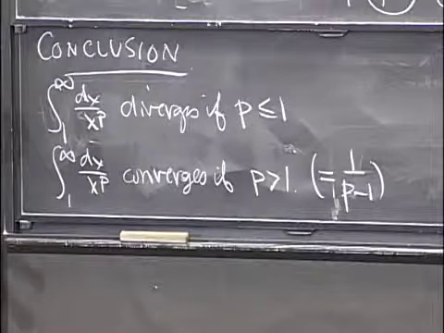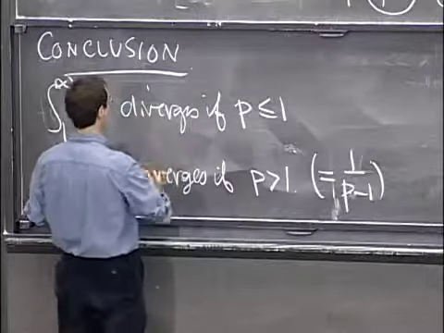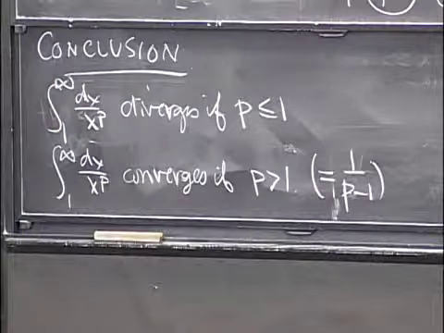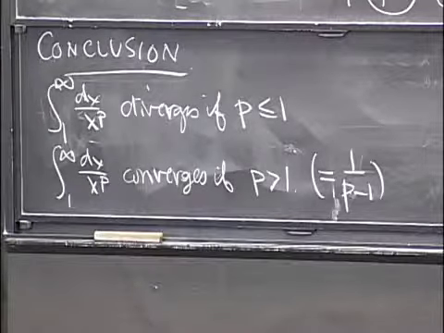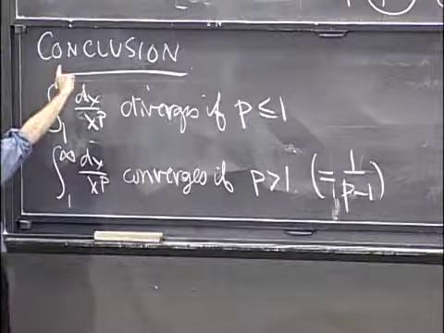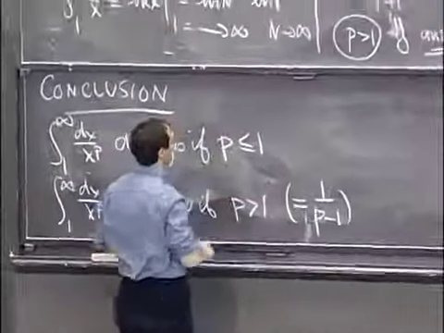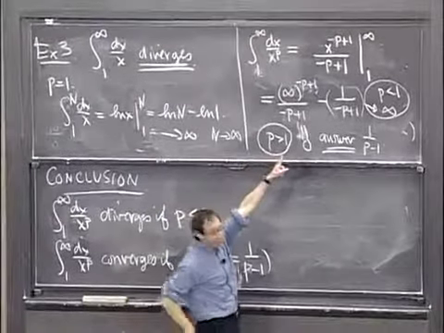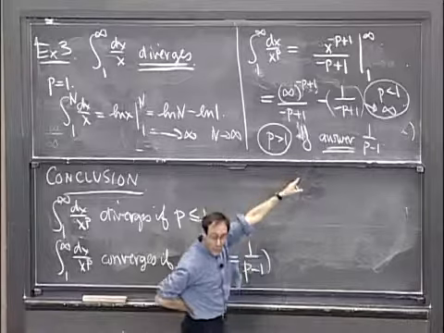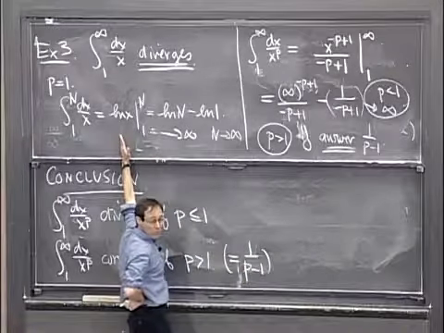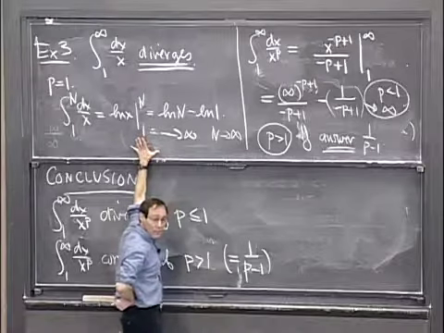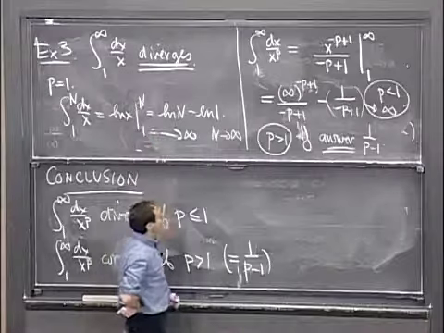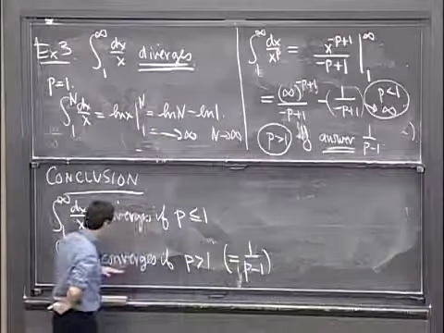All right, now let me remind you, I didn't spell the word diverges right, did I? Oh, no, that's an R. I guess that's right. Okay. Diverges if p is less than or equal to 1. So really, I needed both of these arguments, which are sitting above it, in order to do it, because the second argument didn't work at all when p was equal to 1, because the formula for the antiderivative is wrong. The formula for the antiderivative is given by the log function when p is equal to 1, so I had to do this calculation too. This is the borderline case between p bigger than 1 and p less than 1. When p was bigger than 1, we got convergence, we could calculate the integral.